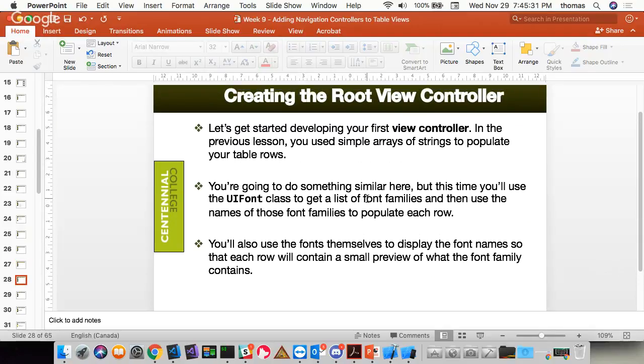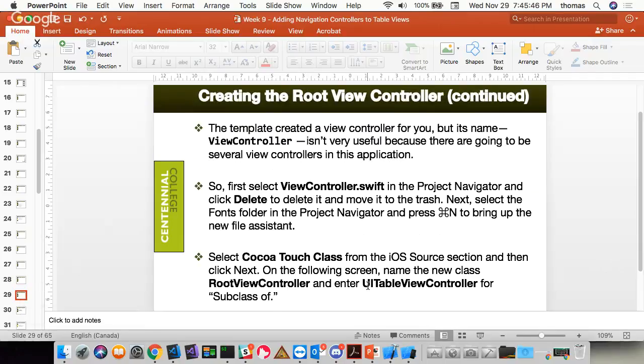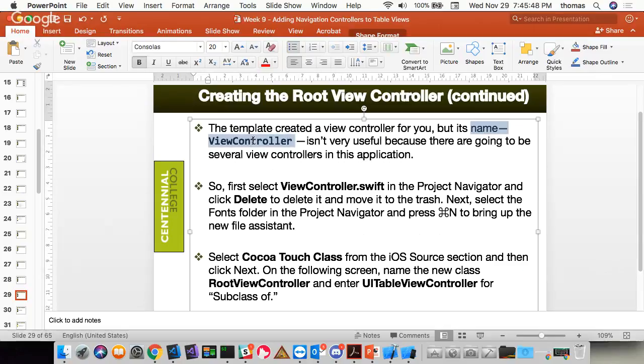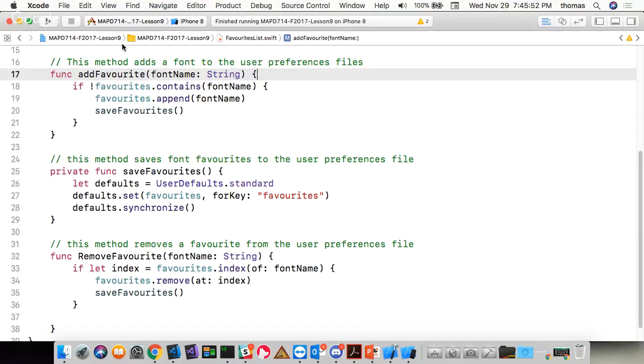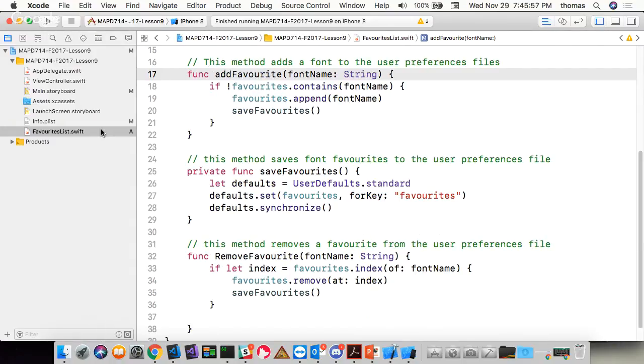All right, so we want to make this root controller. I'm probably going to stop soon because I want you to do the rest of it. We've got the root view controller that we need to create. But guess what? We have a view controller instead, and we don't want the view controller. We need something else. So we're going to create a new one. I'm just going to go back to this, and this is where we're going to probably stop for you guys. I'll let you guys do the rest once we start getting it going.